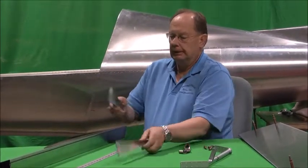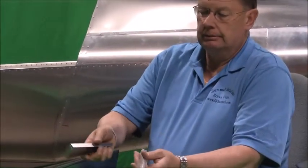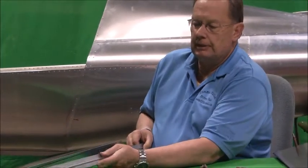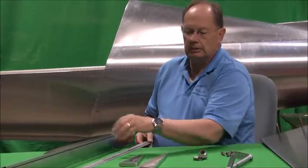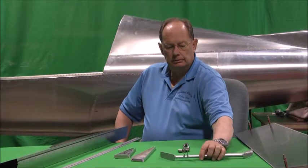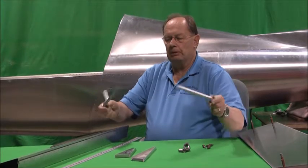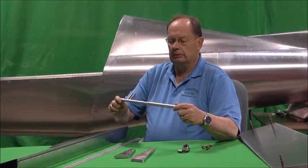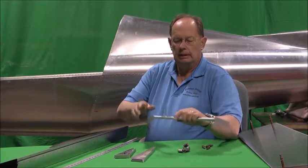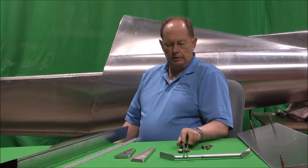The end ribs — the outboard rib, inboard rib — with a center line for the rivet line on each of the ribs. Hinge material on the H5; it's a continuous hinge all the way across the top of the elevator to the horizontal. And then the elevator connect, which is a two-piece weld — this one happens to be powder coated already. Yours will be just steel, unless we start powder coating all the steel parts, which we're considering doing. But that's the elevator connect.